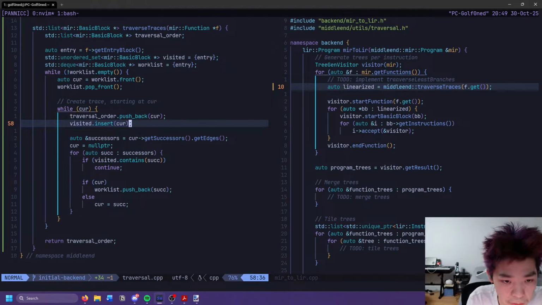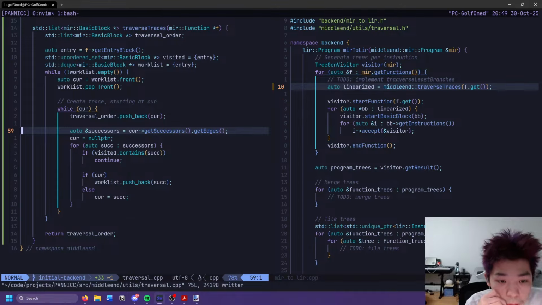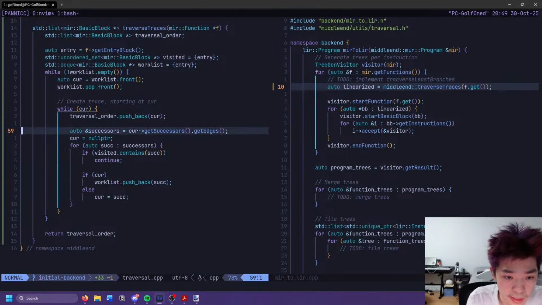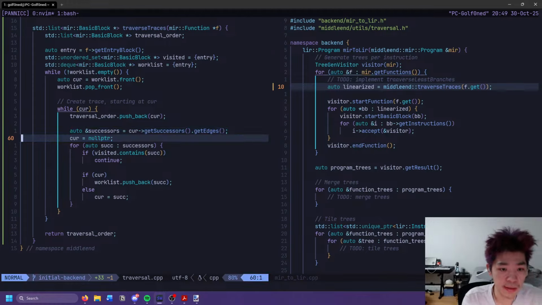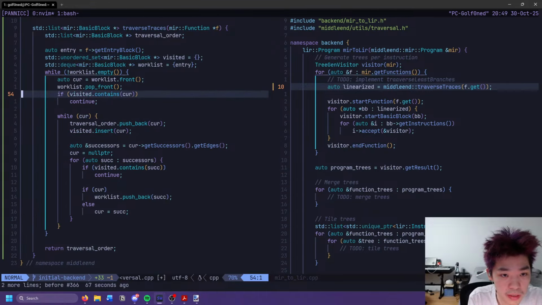This should already be inserted, I believe. So then we get the successors and we set it to null pointer. I think that is the least awful way to do this, because then if it's all visited, then this is fine. Oh wait, no, this doesn't work. Okay, we do need to keep the thing like this then.